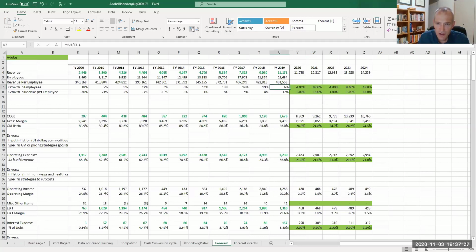And all I'm asking you to do is go back and look historically and see what your numbers are. My growth in employees has averaged about 11%. So it's been pretty strong. It's been dropping off this last year, but I might say, okay, let's bring them down over time to kind of a 5%.